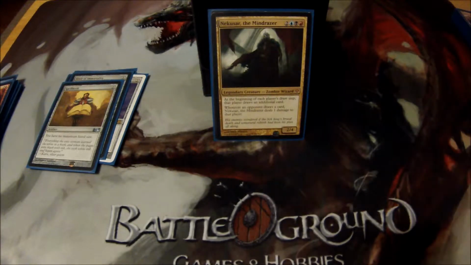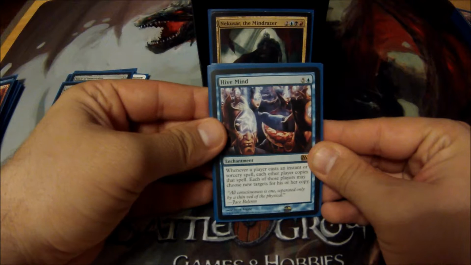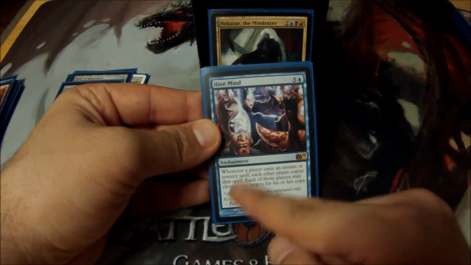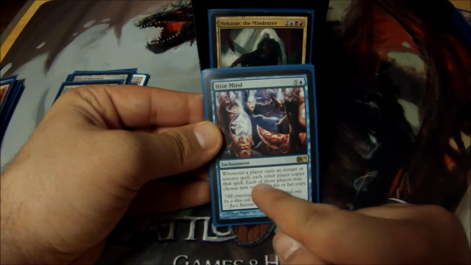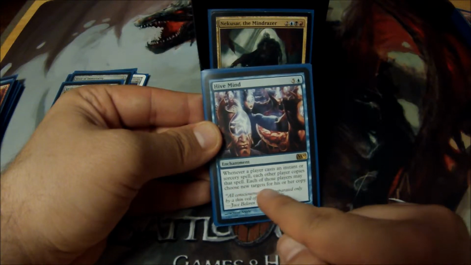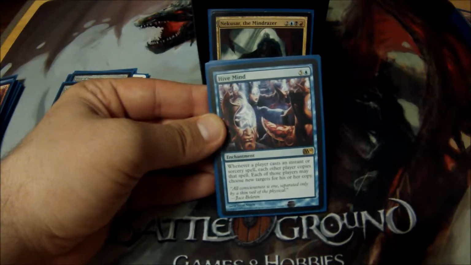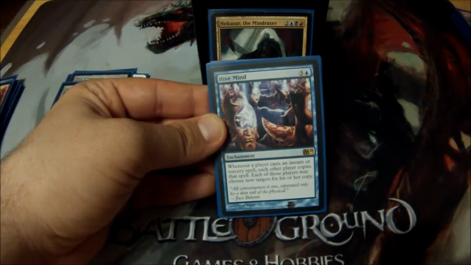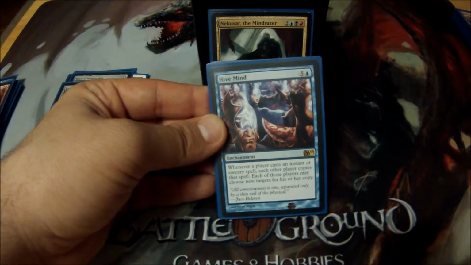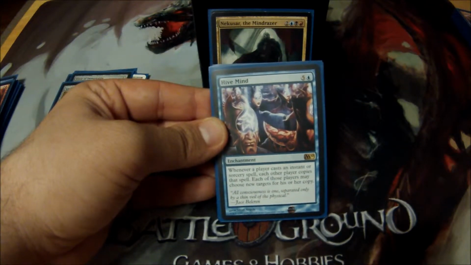Now we have my enchantments, also going from highest casting cost to lowest. Hive Mind. This card is just insane. Whenever a player casts an instant or sorcery spell, each other player copies that spell. Each of those players may choose new targets for his or her copy. Now what's amazing about this is they don't get a choice on whether they cast it or not. They have to cast it for free. They don't have to pay the mana cost, but they have to cast it for free. And they can choose the target if they want to.